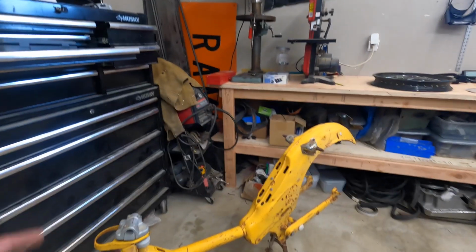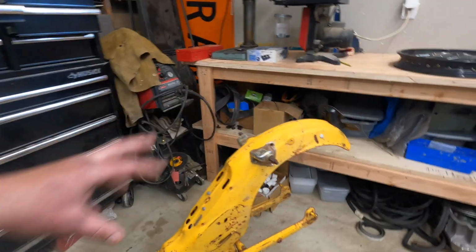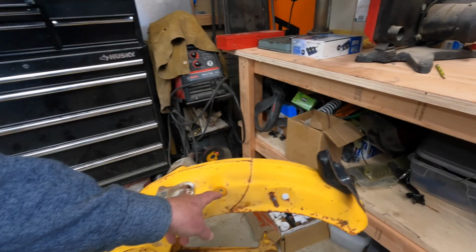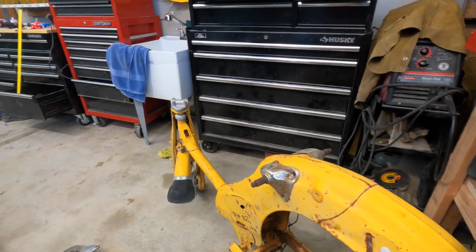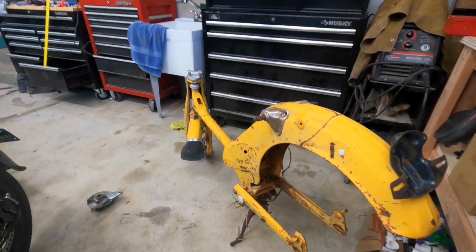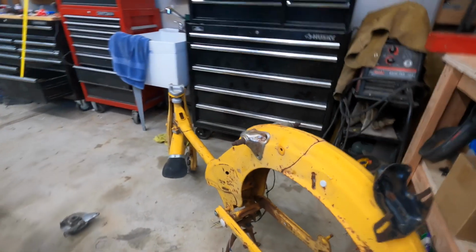Other things you'll need to do to prep the frame. So remove all of the parts, every single part from this frame. You can go through at that point and fill some of these holes by welding them and clean up the frame in any way you want. Then I go through and I weld anything I want to weld to it, and then sandblast the whole frame.